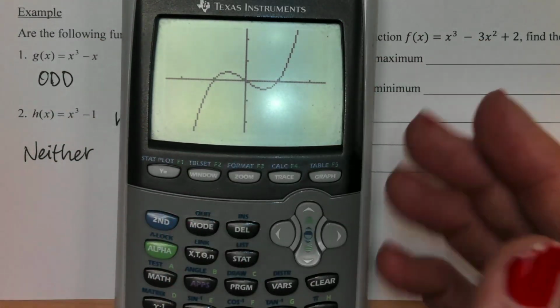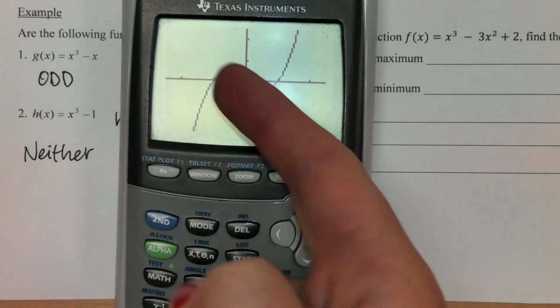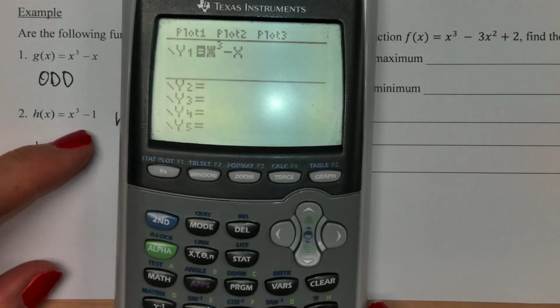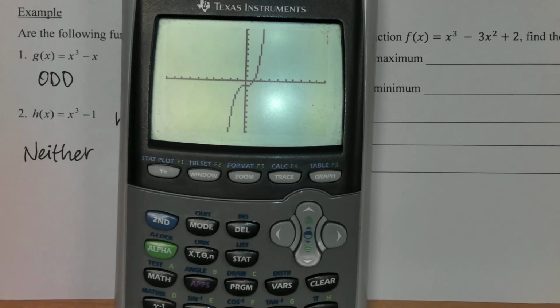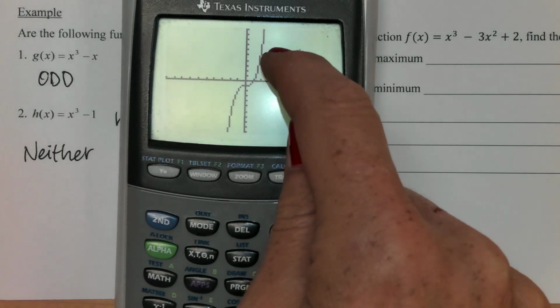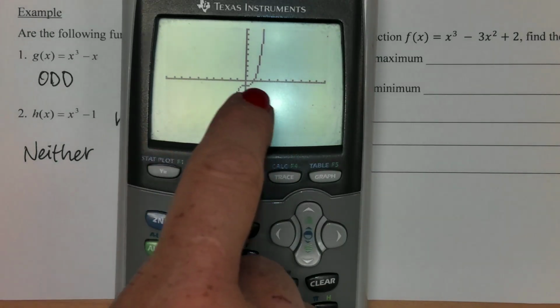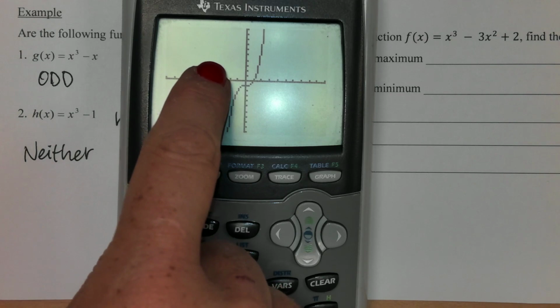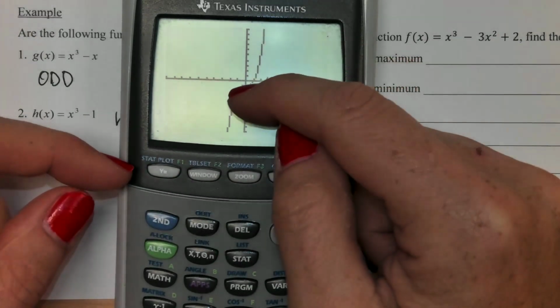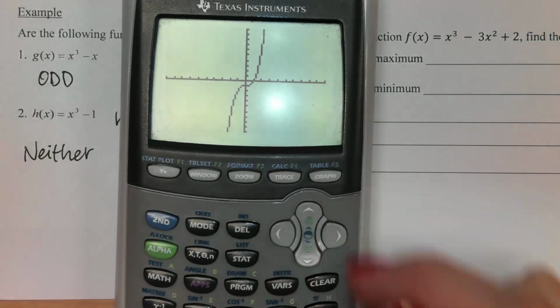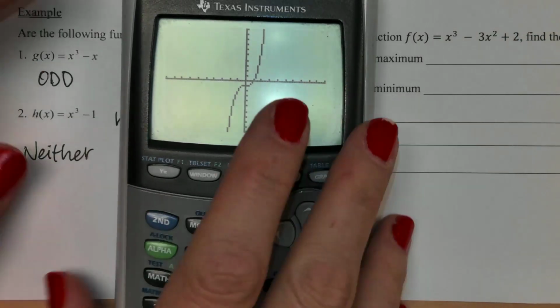So as long as you see the exact same thing diagonally, that's an odd function. The other one just turned this into a minus 1. And there's my function, and it does not have the same things in this corner as that corner. This corner has a piece, this corner has nothing. So that's definitely not an odd. It's definitely not even, because the amount that I have over here is not a mirror image on this side. So that is why it is a neither.